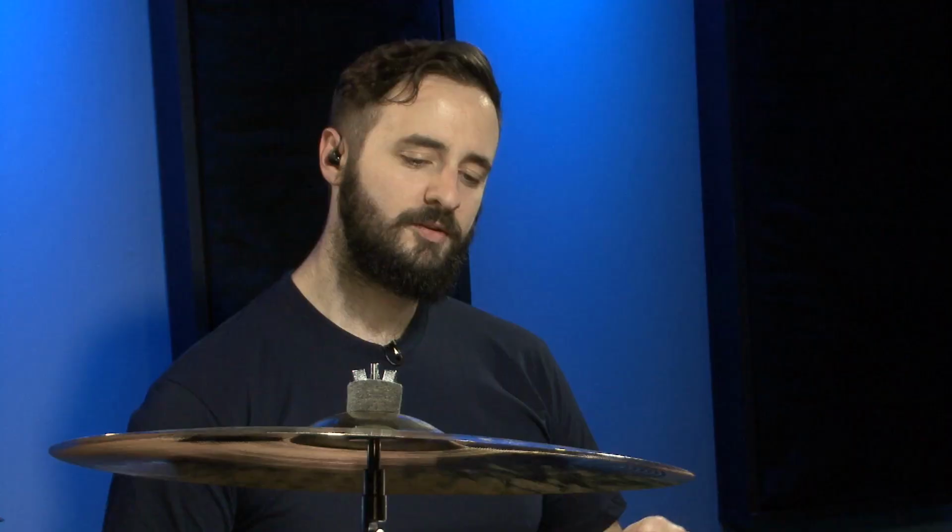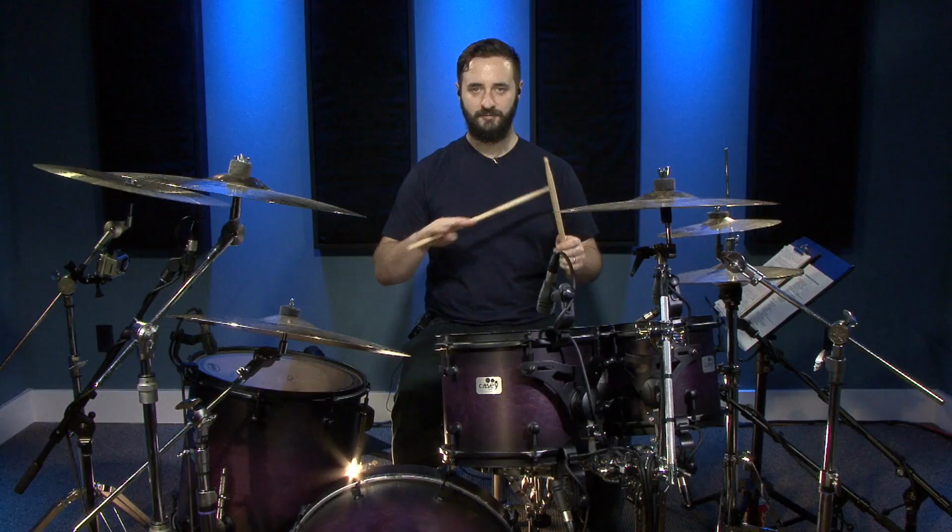So I took a basic pattern, which was straight 16ths on the kicks and straight 8ths on the ride, and I kept that going. And then I applied different, very simple patterns on the snare drum, which greatly changed the feel. So I started with, I think, something pretty straight on the on beat, and then I switched, and then I was on the off beat. Again, a very large change. It will greatly affect the song that you're playing to.